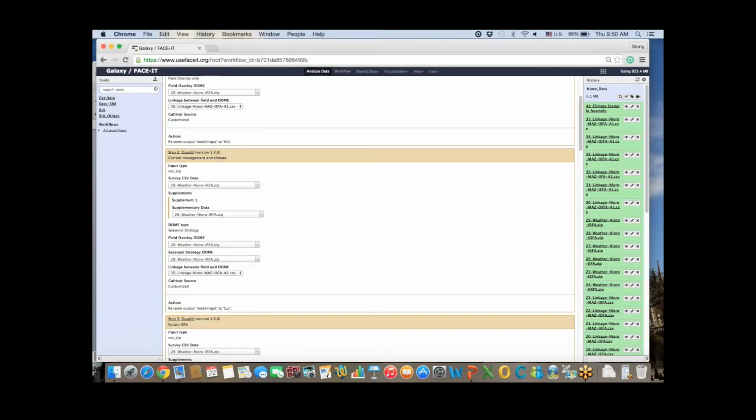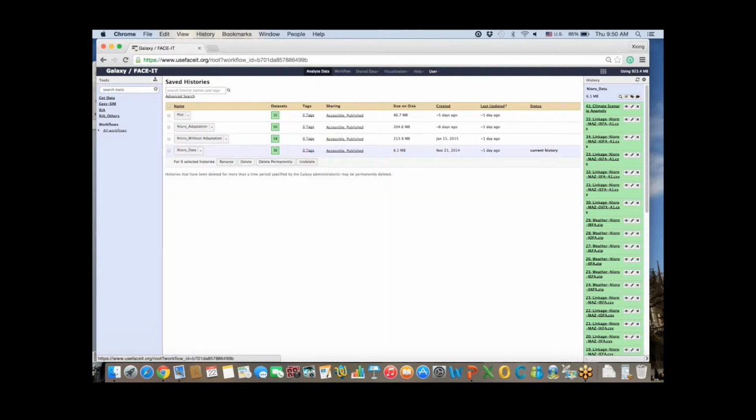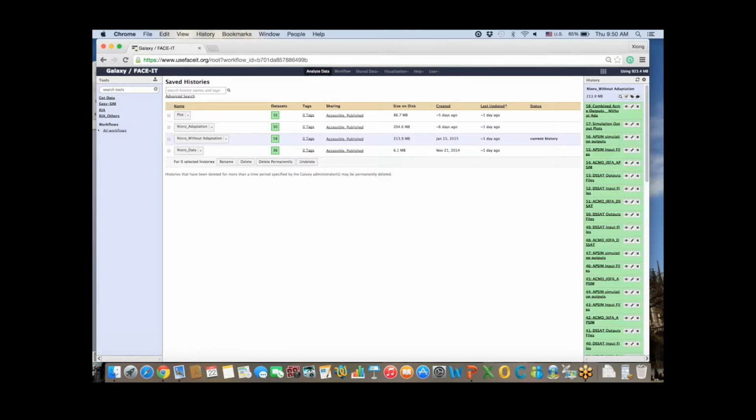For all scenarios, we need to repeat the procedures. After you finish your selection, you can run it. I already ran it, so it is already saved in the history. So this is all the simulation for the neural data without the adaptation.